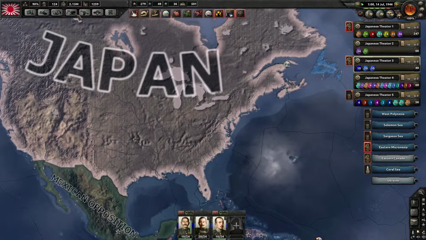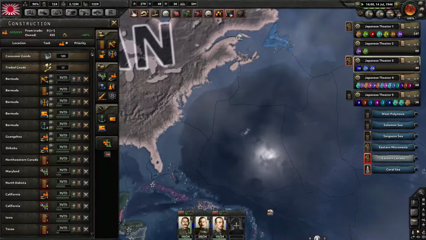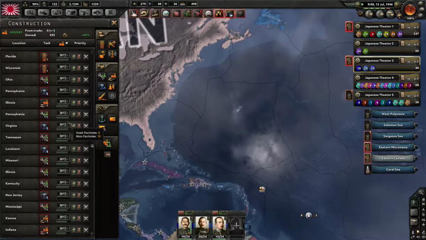Naval battles have been undergone. We are obviously building up Bermuda, building up their naval bases, building up the infrastructure as best as we can. We are repairing what we can as well.